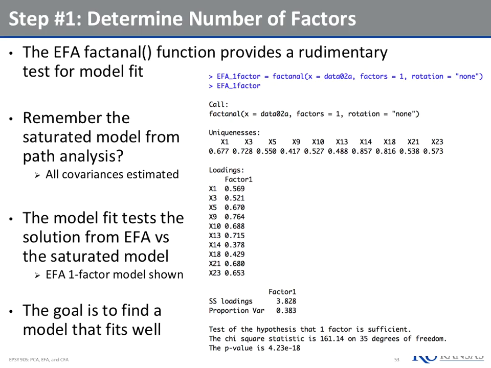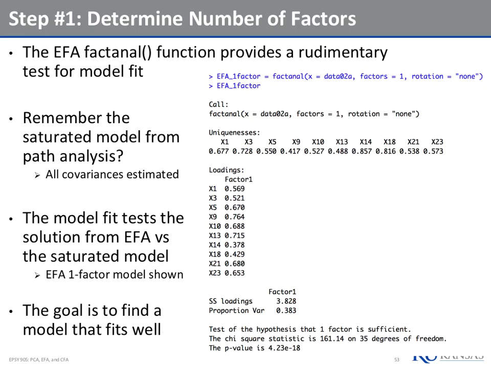The factor loadings show up. These look a whole lot like those eigenvalues, or those eigenvector elements, but don't confuse them with it. We don't use these to multiply our data to come up with a component. These are the regression weights that multiply this hypothetical factor that we didn't observe. So if we're interpreting this output, it's like saying, hey, look at that. This factor that represents gambling, okay, item 9 has a regression slope of 0.76. Item 14 has a regression slope of 0.378. But we never got the actual term itself. Do you see the distinction?